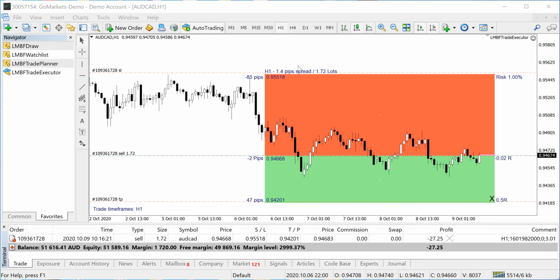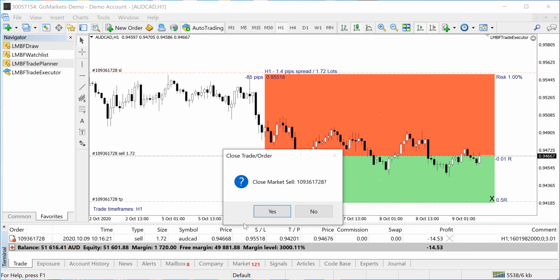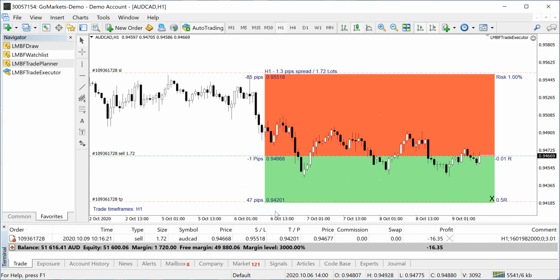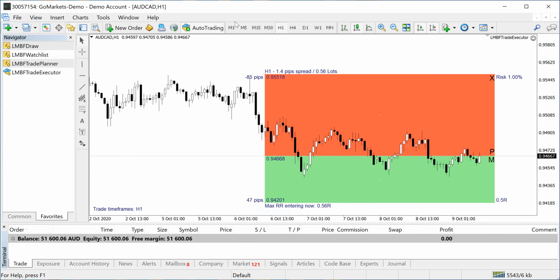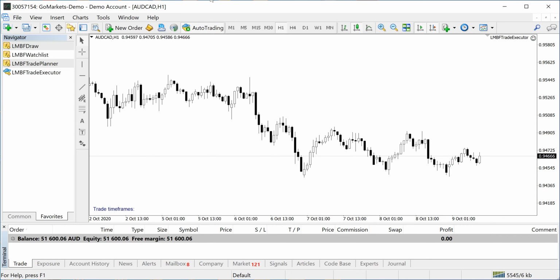Now it's worth noting I have had this trade running for a candle or so, and you can see that there is just about appearing a little bit of shading which shows how far in profit or loss you are at the moment. This will start from the candle where the trade was entered. A better way of seeing this is to do it on the 1 minute chart. Not recommended for normal trading, but good for demonstration purposes. So I'll just close this trade off now and close off the market sell, the small loss. And now I'll remove that from the chart and then go to the 1 minute chart.